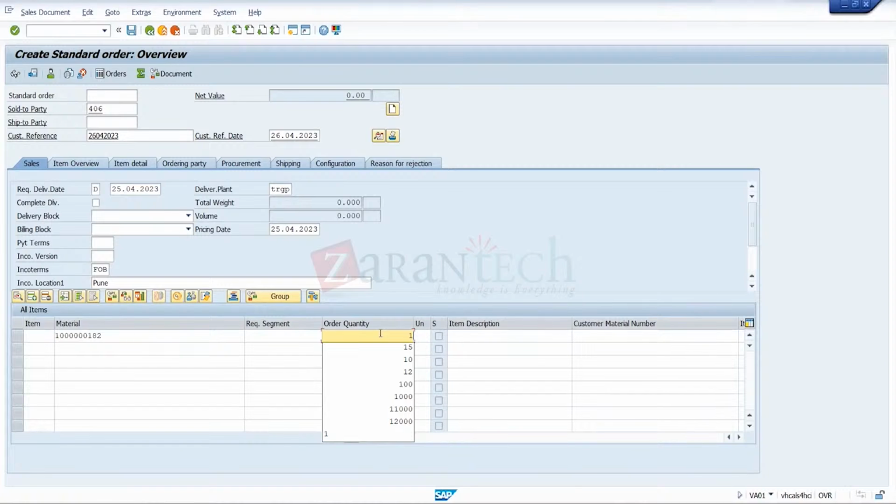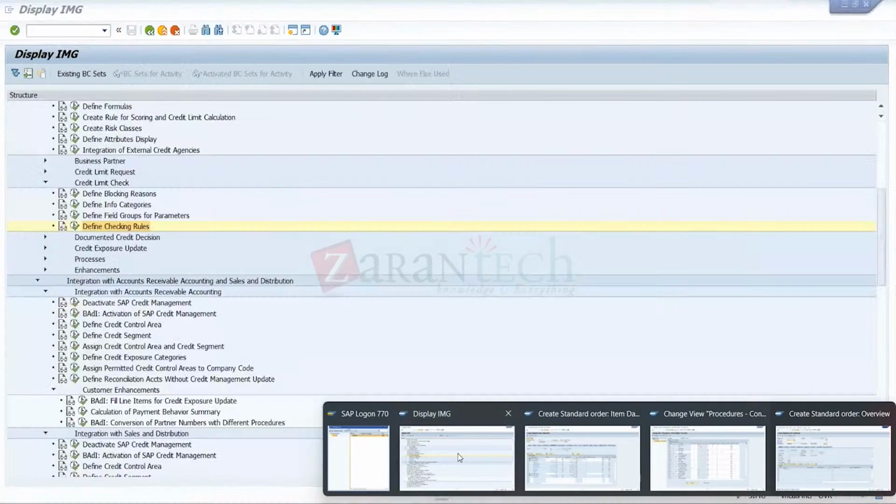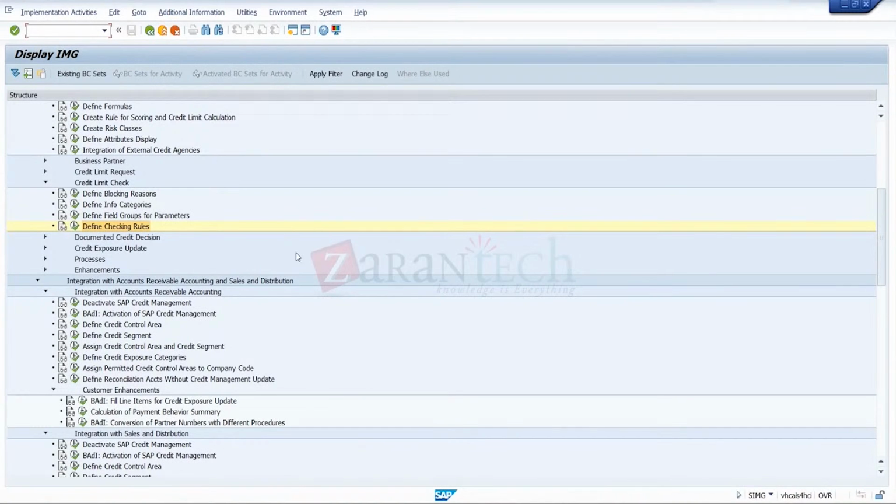I'm giving some 100 quantity so that will exceed the credit limit. Yeah, so because I took the risk category, the BP master is not defined. So in the setting here, we have defined it here and there. So I will change the category.